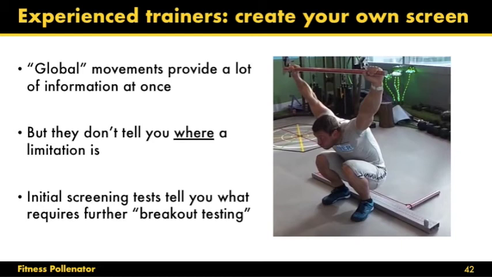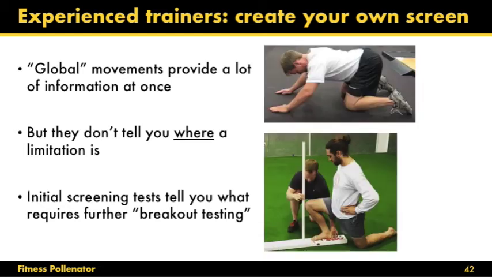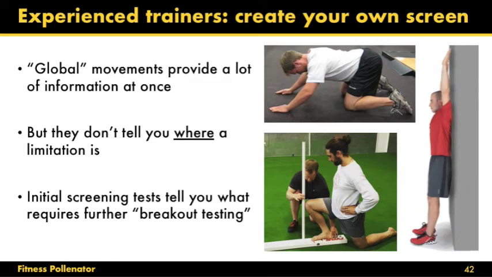So we can use breakout tests to measure ankle dorsiflexion. We can look at hip flexion in quadruped. We can look at shoulder flexion standing against a wall. And so if the issue is at the ankle, then we could use box squats or squat with a heel lift so we don't have to go into as much dorsiflexion. Maybe they don't have the shoulder flexion range of motion, and we'll just use a goblet squat in that case.